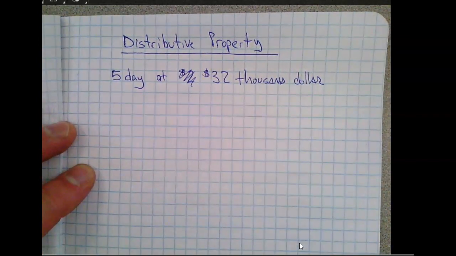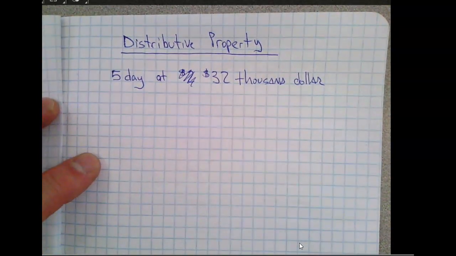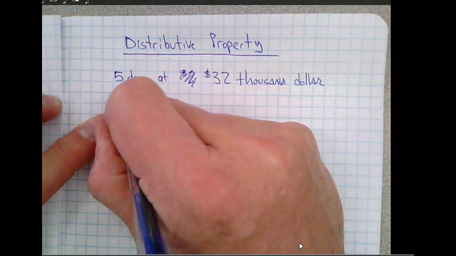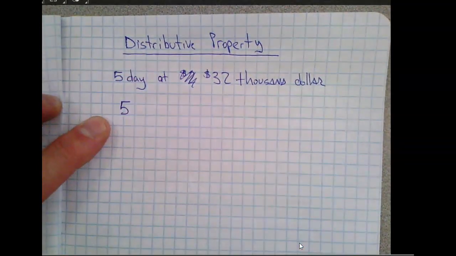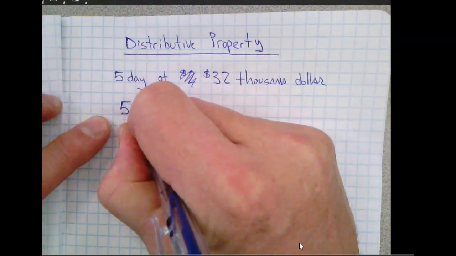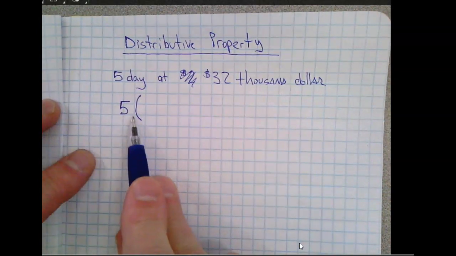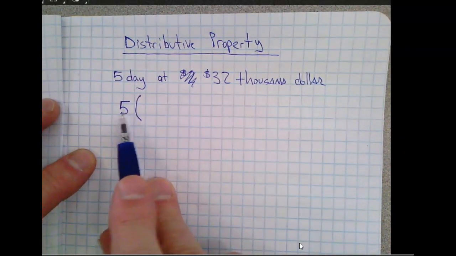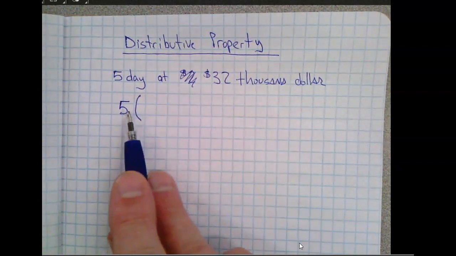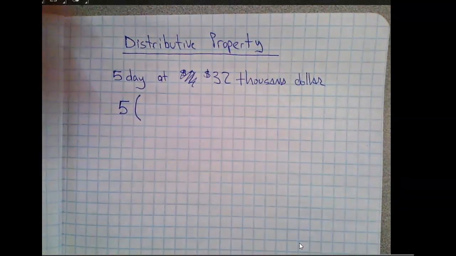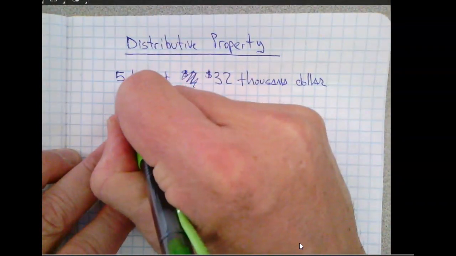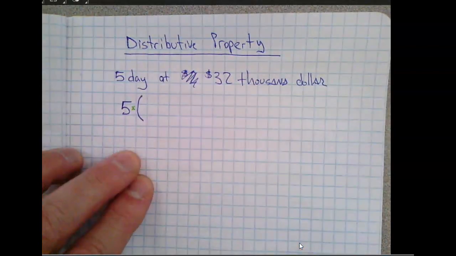You remember that? It's like, well, wait, how did he do that in his head? And this is what we're going to see today, how we're doing this. And what he's doing is he's breaking this up, and we're going to write this with parentheses, and this is what's called distributive property. I'm going to put a parenthesis here. And you remember what math symbol is between a number and a parenthesis? It's a multiplication, right? So I'm going to use green because green's always going to be invisible for me. It's not really there, but we know that this is multiplication, right?